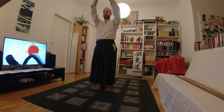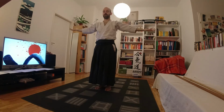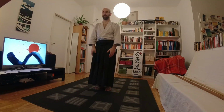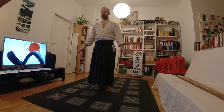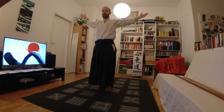Remember, fingers crossed at the beginning. You raise it as you inhale, all above your head. Then to the side. The palm is looking upward. And as you exhale, you go on your toes. Inhale. Open, exhale. The rhythm is a bit strange because the inhalation sequence is longer, so it's inhale, inhale, inhale, inhale, exhale.